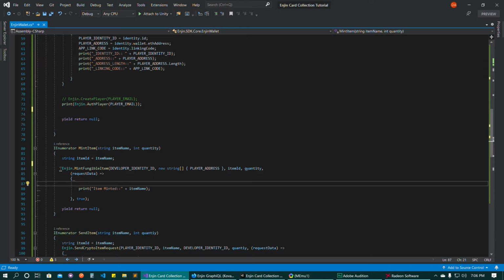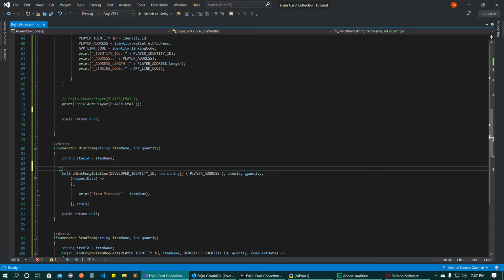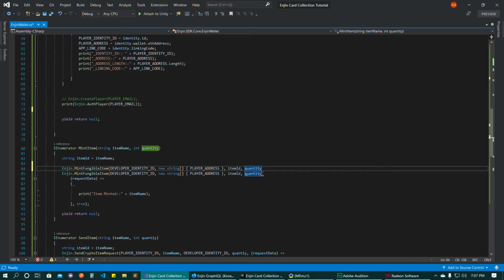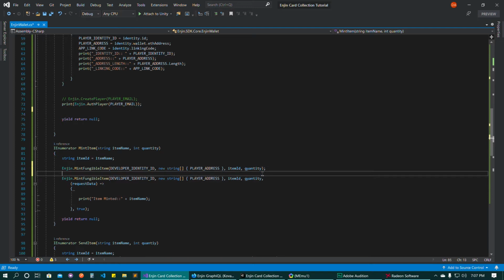If you do not want to use asynchronous, you can just do this thing, and then you will not receive the asynchronous call, which would tell you if the item is successfully minted or not.